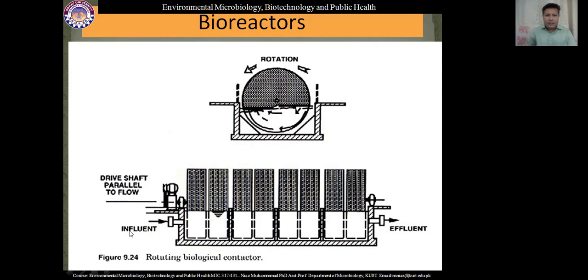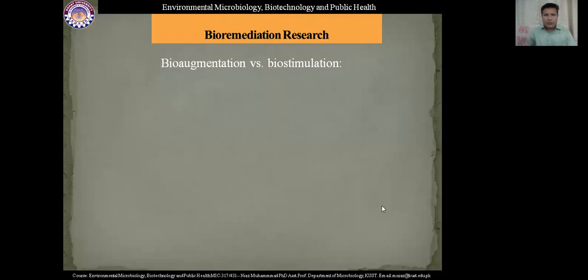From here we are injecting the pollutant. It will rotate in this drum, and at last its concentration will be reduced, and we bring it out. Now here we will check that the concentration of pollutant has been completely reduced.